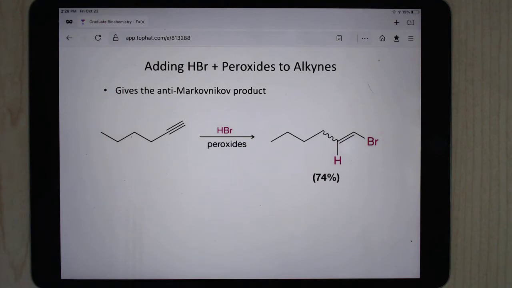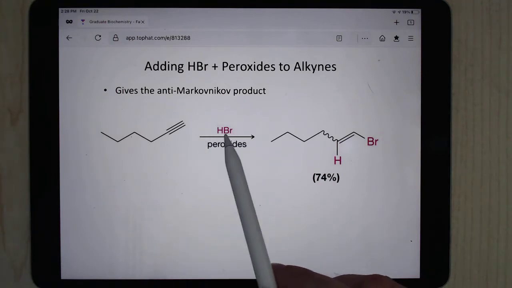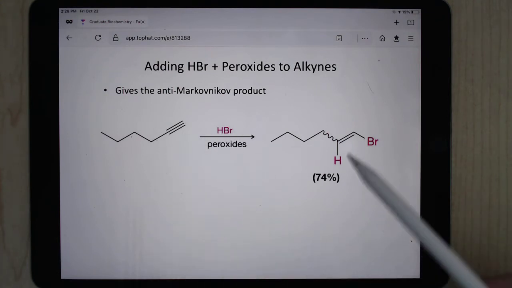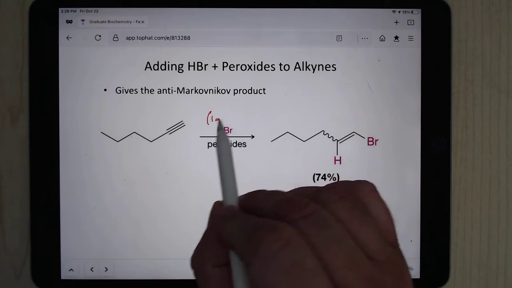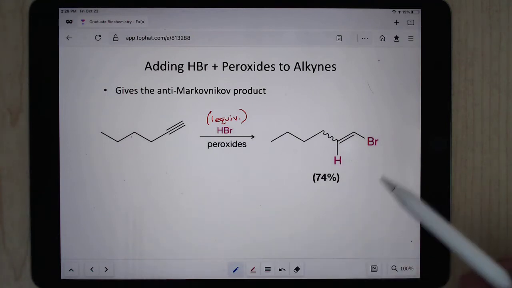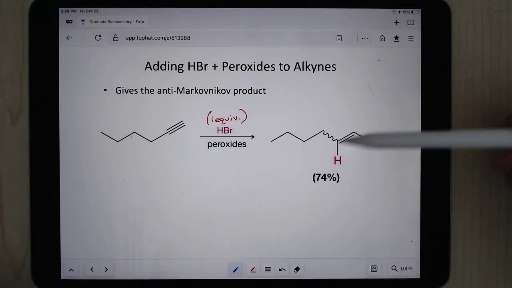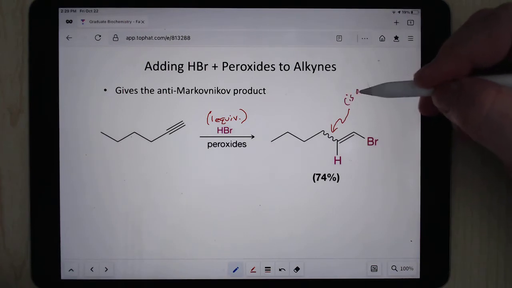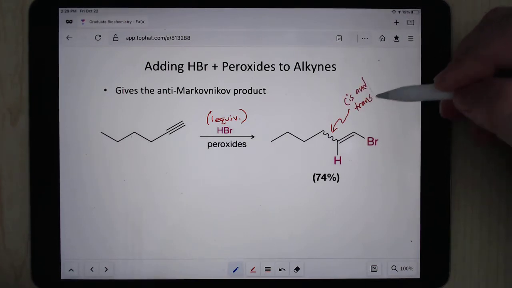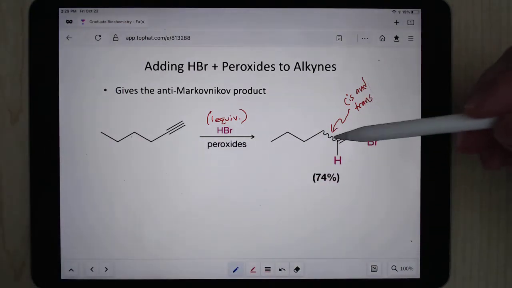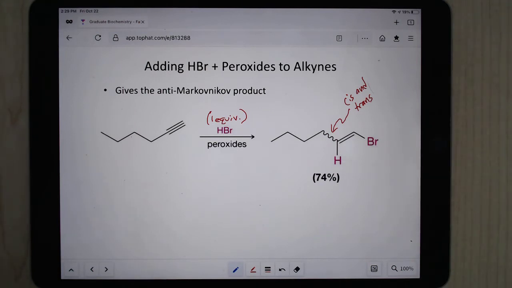Again, if you have peroxides around there, just like with normal HBr with an alkene, right? You switch the preferences, and so if you have one equivalent of HBr in the presence of peroxides, you're going to form this, where the bromine is going to be on the less substituted side. Now this just means that both the cis and trans isomers are formed. Okay, so half of it's like this and half of it's flipped over, where the hydrogen is over here and the carbon's over there. You're going to get a mixture. That's all that means.